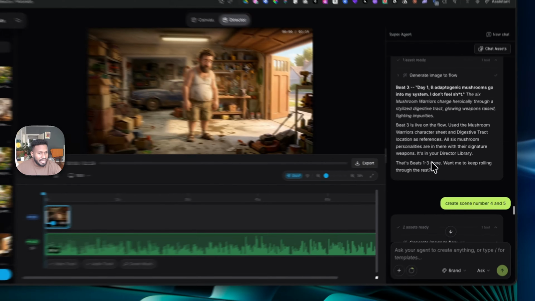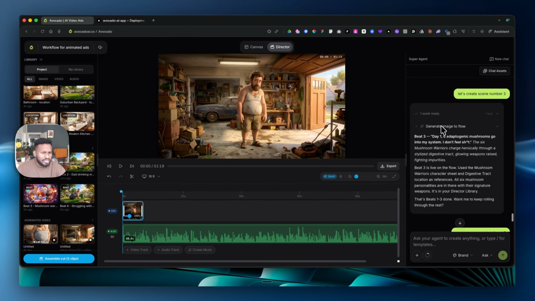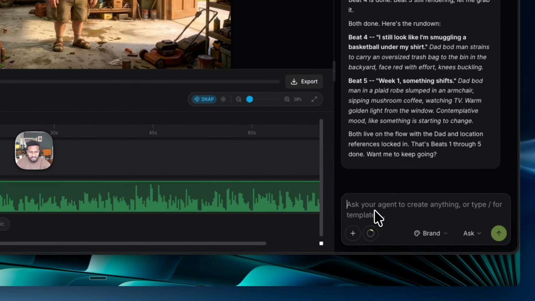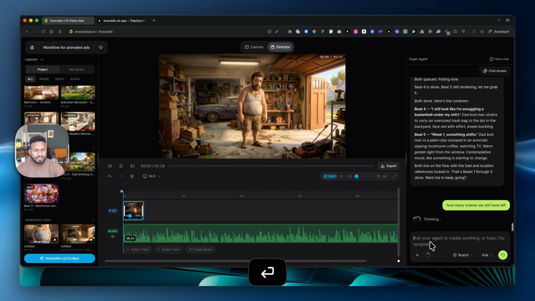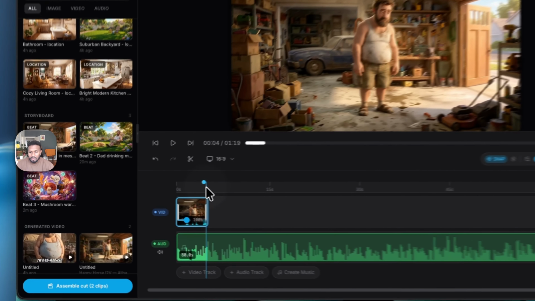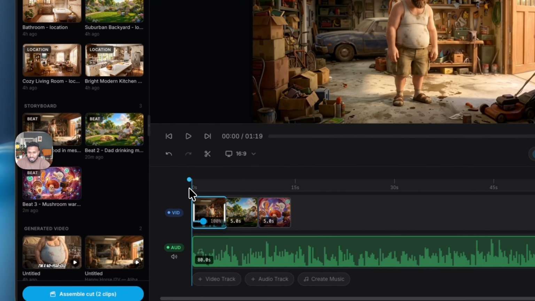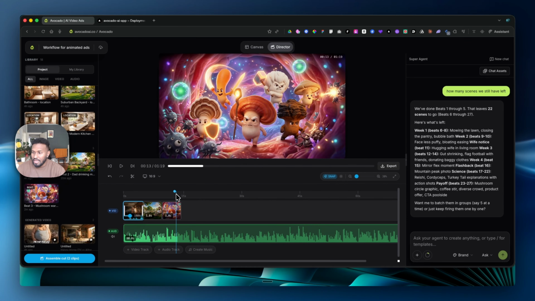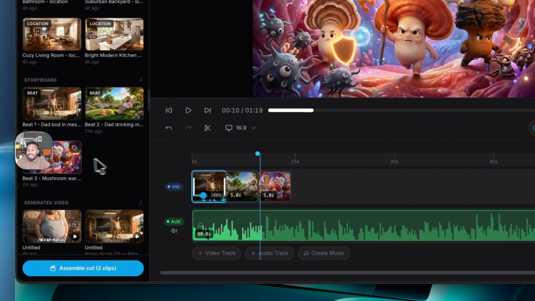And what you're going to do now, you can actually ask it to start creating the video. Now ask it to just create all of the scenes first. You need to see how many scenes we still have left to do. So once you ask it, you can ask it to do it at once, but I recommend generally to start by piece, so that you can have like a better overview of everything. So start with images, so you can have like, okay, this looks good, I'm happy with this. And once you're happy with each one of these images here, then you start creating the videos.